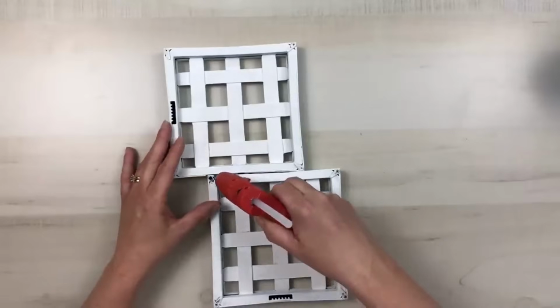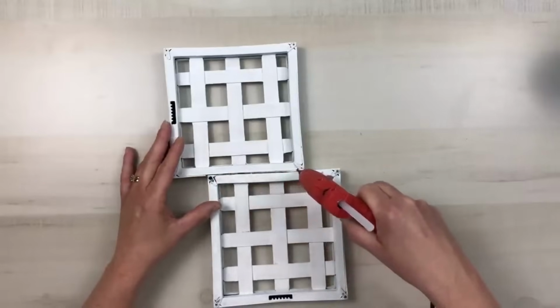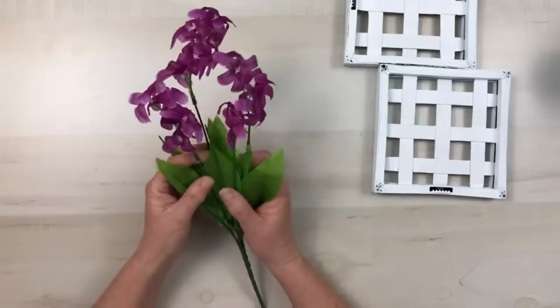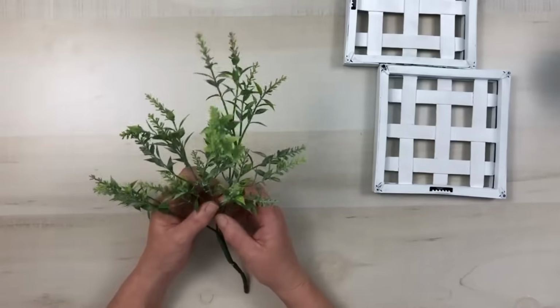Now as you can see here, I did not pay attention to where the hanger was. The hanger on the bottom should actually be on the left-hand side so that both of those will be at the top of the piece, but that's okay. If you recreate this, you might want to make sure you keep those hangers on the same side.